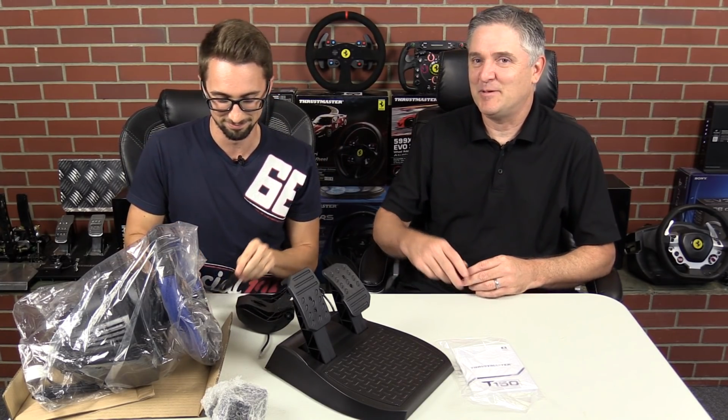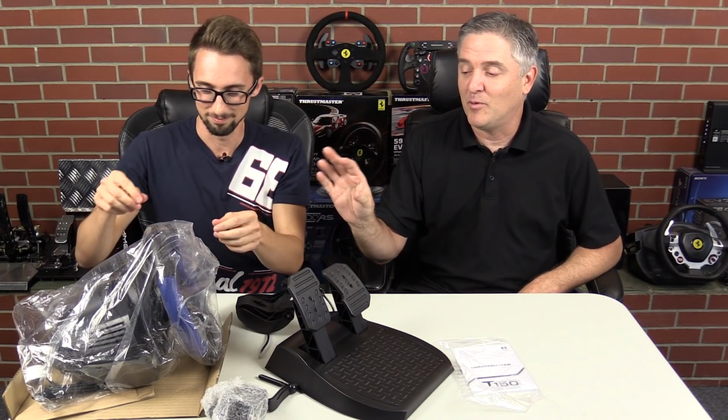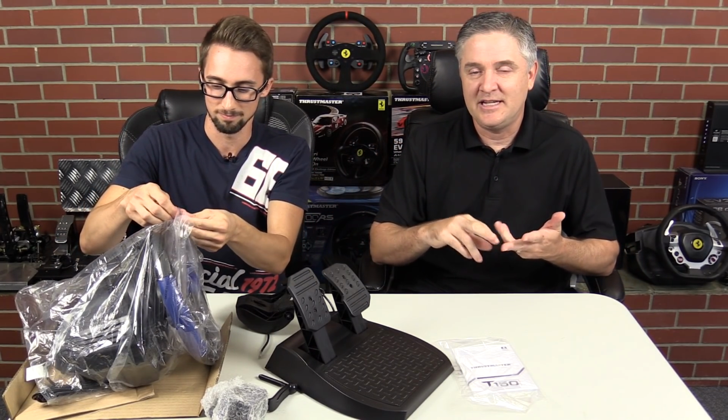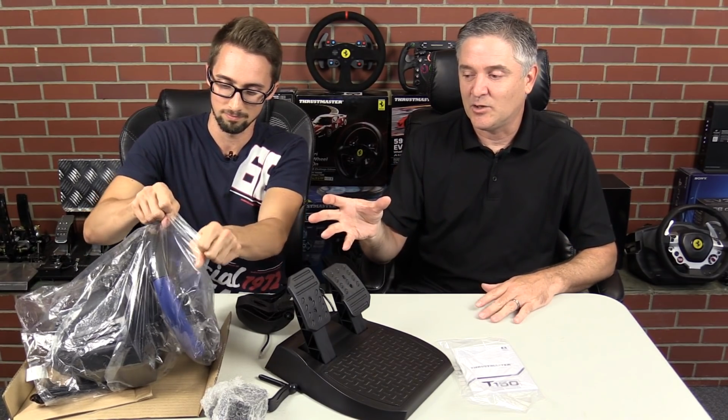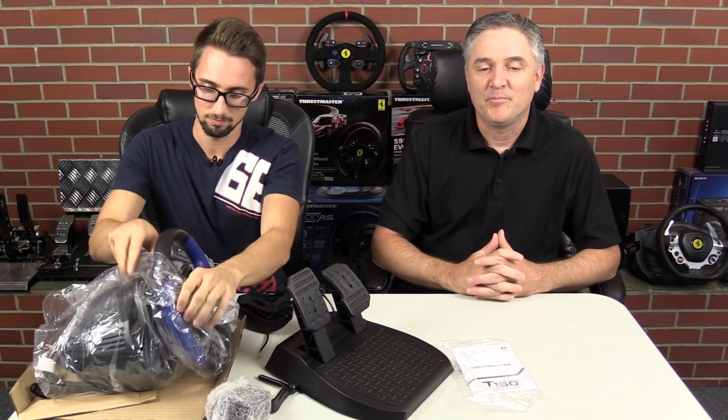Of everything, yeah. Speaking of which, we got the 599 rim behind us here too. Again, which is not compatible with this. Like the T300, TX, or T500 where you could take the rims off, you will not be able to take the rim off the T150.